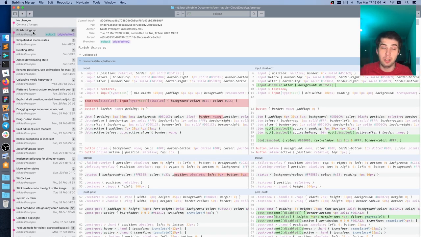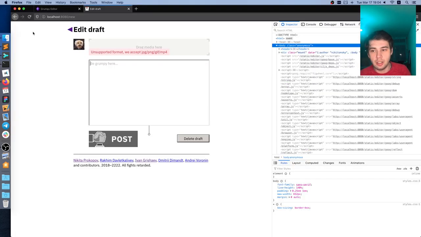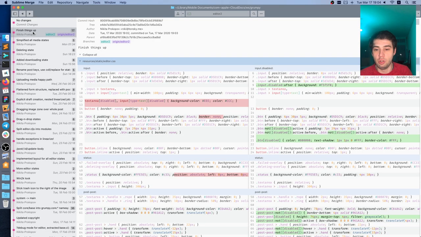So that's a lot. There were a lot of iterations inside, of course. It's basically a complete rewrite of our editor. I also did some refactorings, I cleaned things up. So it's much cleaner now, everything much cleaner now, including the main site. But yeah, it was a huge project.